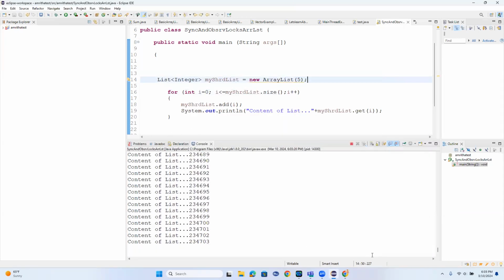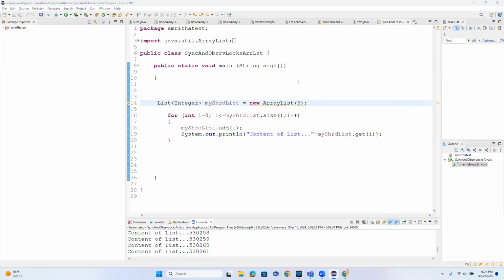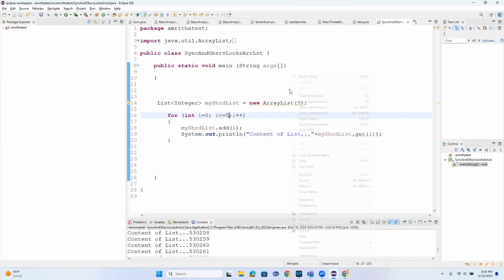No, sorry, the way I have declared it is still not right. The way I declare a size is the initial capacity we set as 5, right? And that's why we will keep on incrementing until it is less than or equal to 5. Then let's see what we are going to observe here.